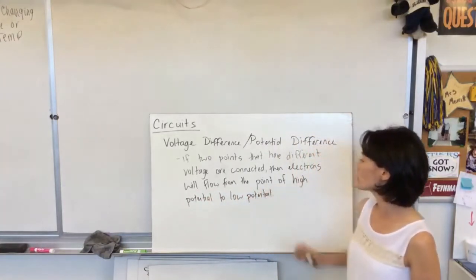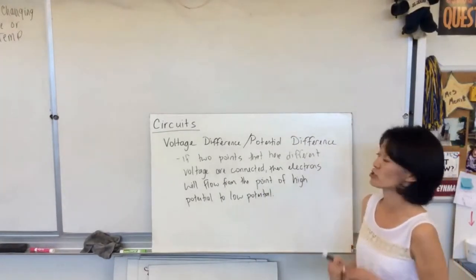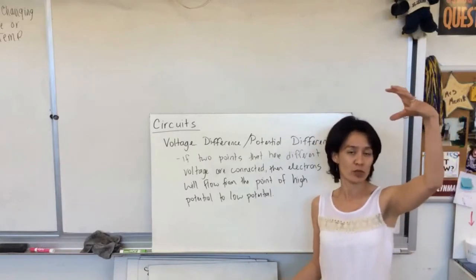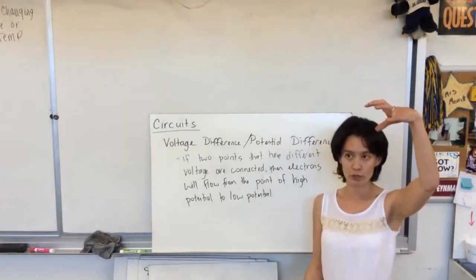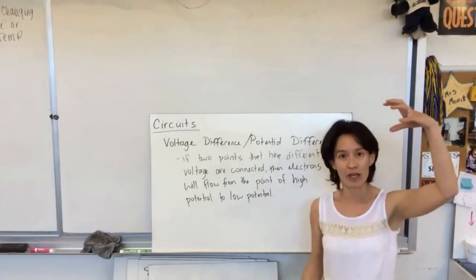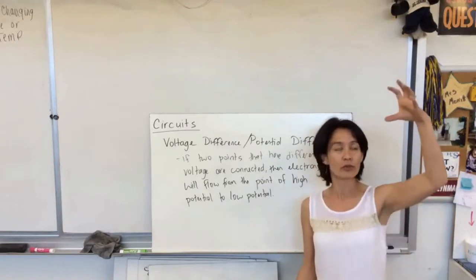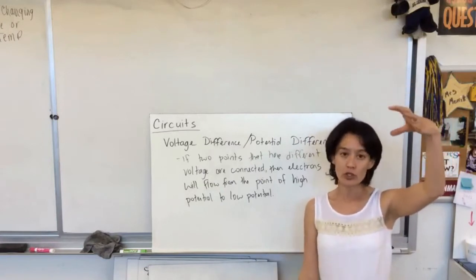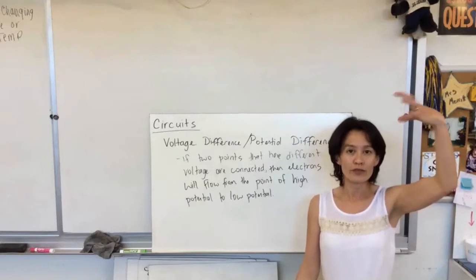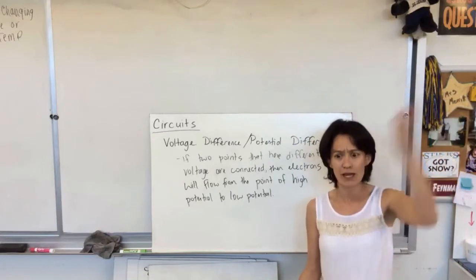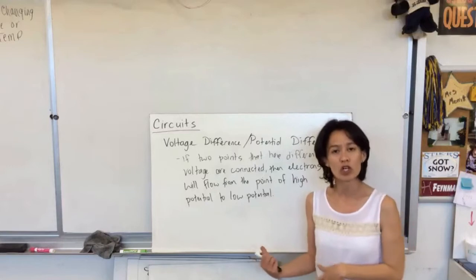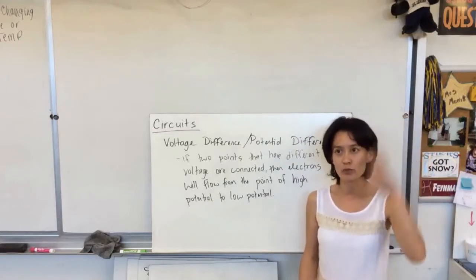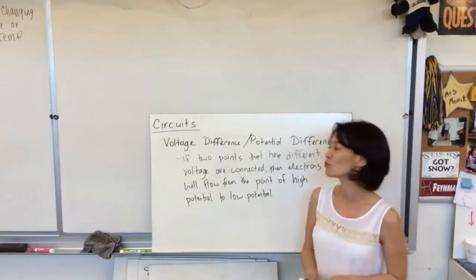And this is kind of similar to gravitational potential difference. If you have a point up here that has a certain amount of gravitational potential and a point down here with a certain gravitational potential, and you provided a pathway for mass to travel through those 2 points, then the mass is going to travel from high potential to low potential. The one difference is that with mass, matter can just flow through air. It's very easy. With charges, usually we need some kind of a conduit or a wire for the charges to actually move from one place to the other because the air just impedes its movement.